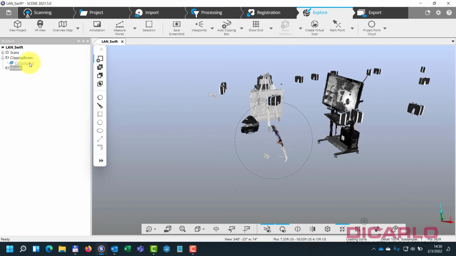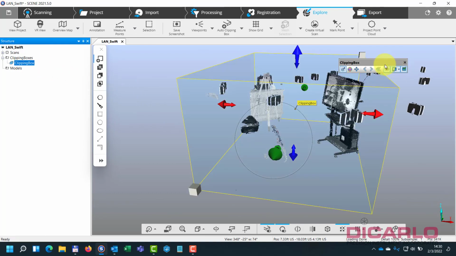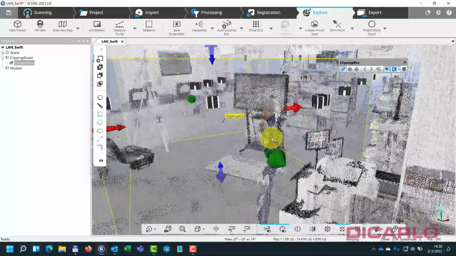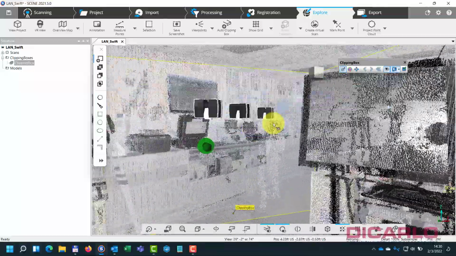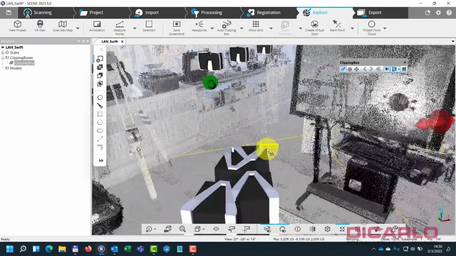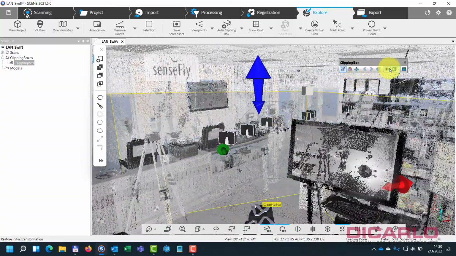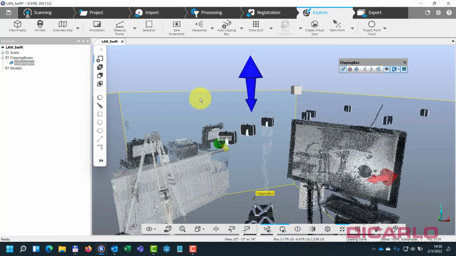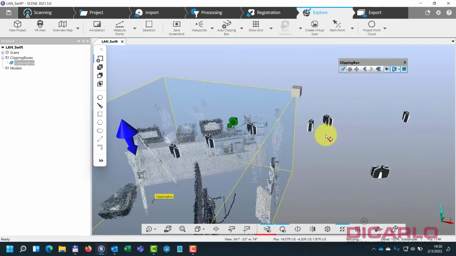Now when I bring back the actual clipping box, and then hide it, you'll notice that these people are gone, and I didn't have to meticulously create a clipping box and then extend the clipping box functionality again further and keep on doing what I'm kind of doing over here.